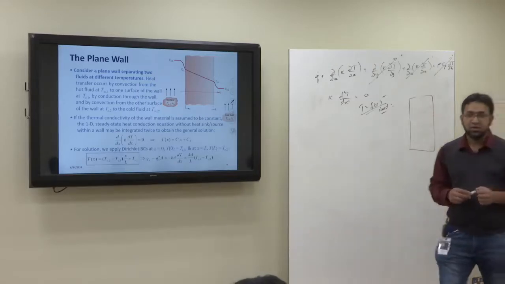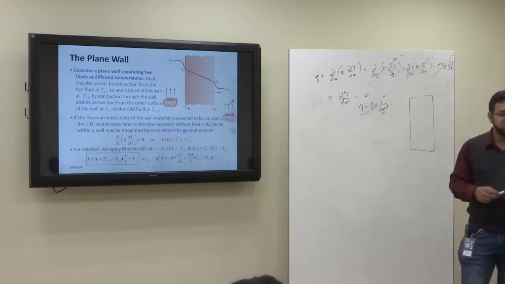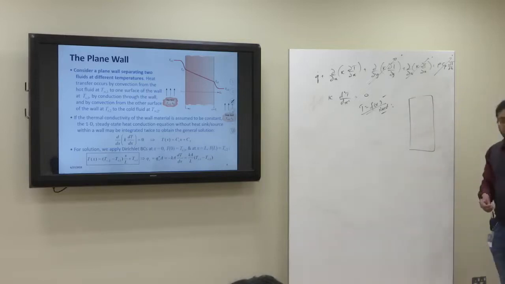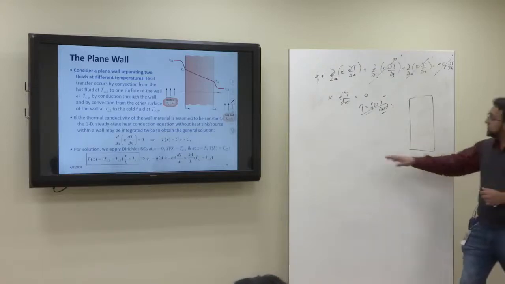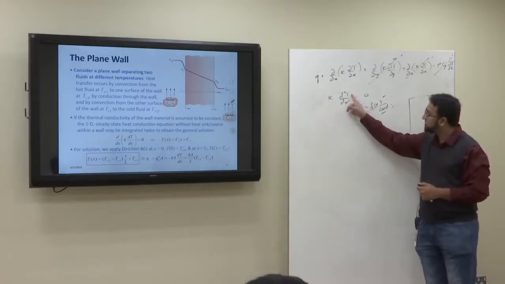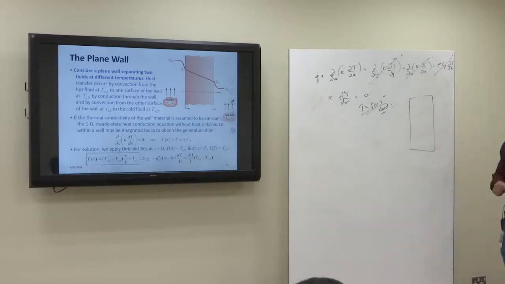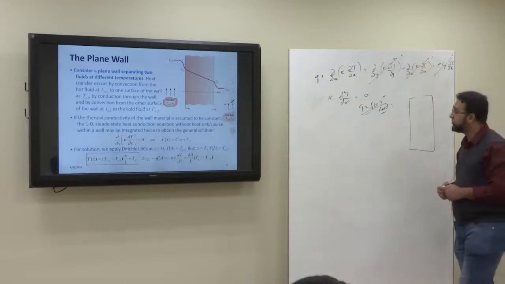That's our objective. Because if we know the temperatures, then we can decide the amount of heat transfer, because the amount of heat transfer depends upon the temperature. Okay? So we need the temperature field to know the heat transfer. So by solving this equation, our objective is to find temperature as a function of x. Now this equation is a differential equation of, what do we call it? Degree 2 or order 2? Order 2.